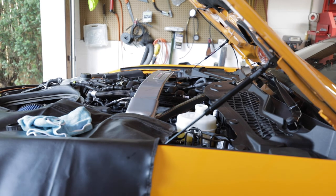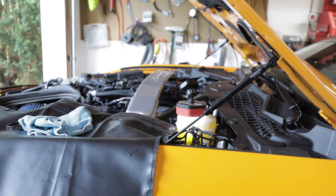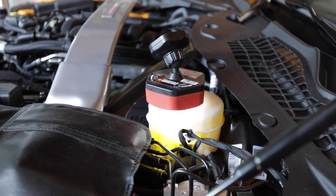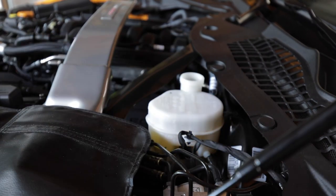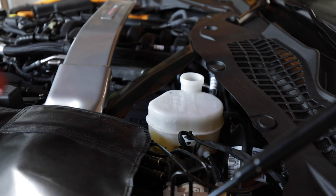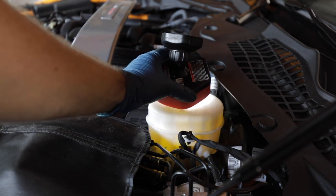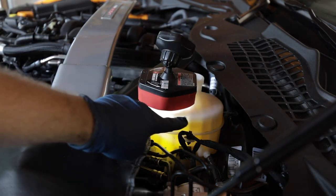So one trick, if you can't see very well, is to take a light and set it on top, see if the camera picks that up. It might not. Scoot this in some more. Dial down the exposure a little bit. Before I couldn't really see 100% where the fluid is. If you put a light on top of it, you'll start to see there. Trying to get the camera to pick that up is kind of difficult, but it shows me that the fluid is right here at the max level, so I'm actually going to leave it there.